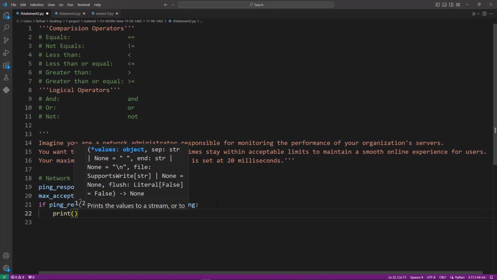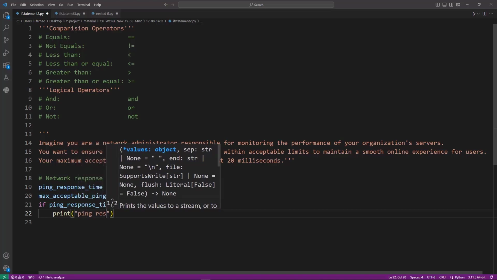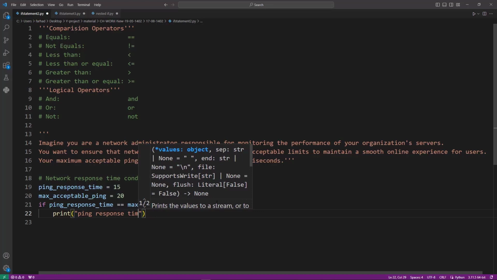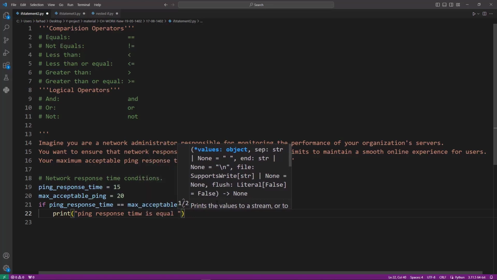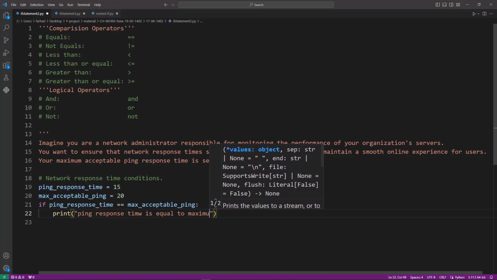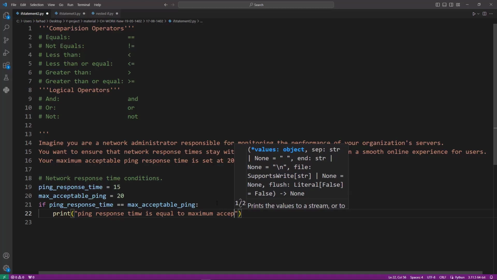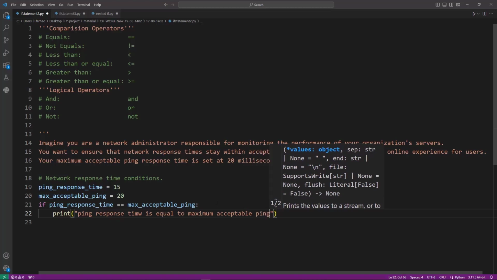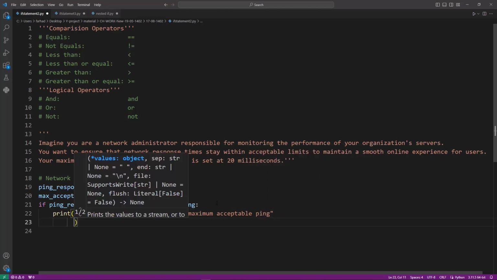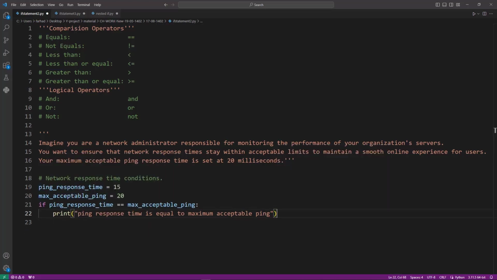Print ping response time is equal to maximum acceptable ping. Okay. Great. Let me fix it. Great.